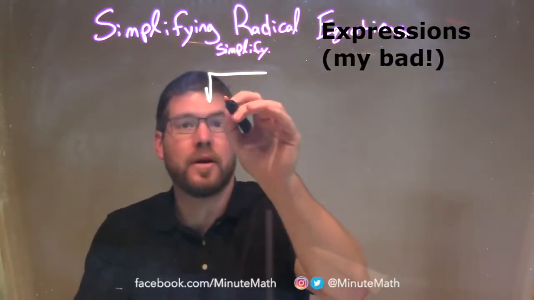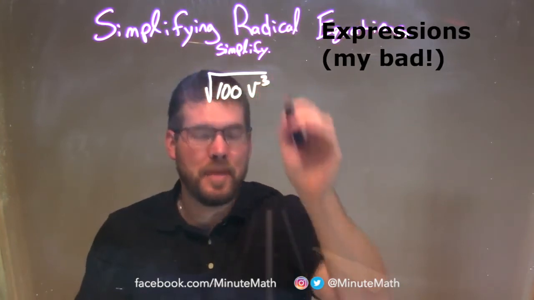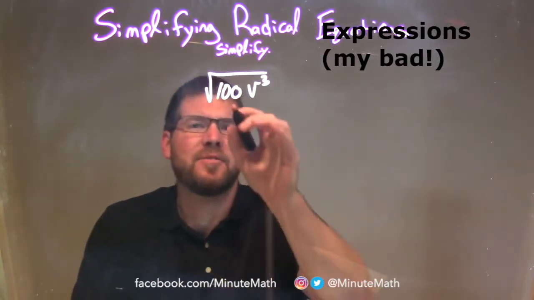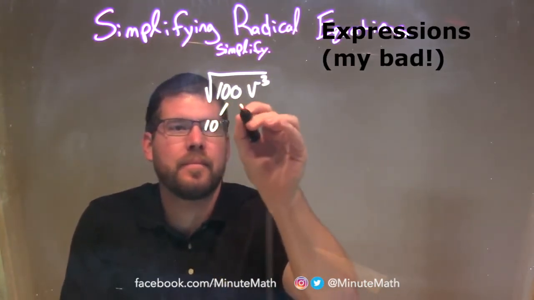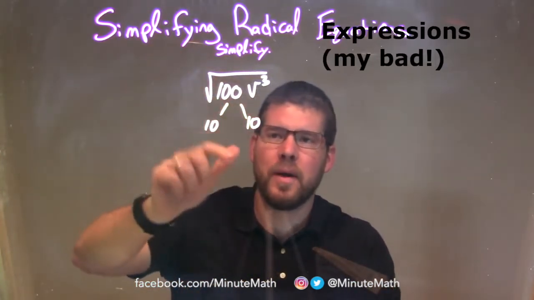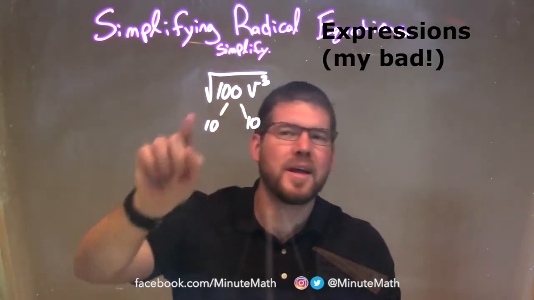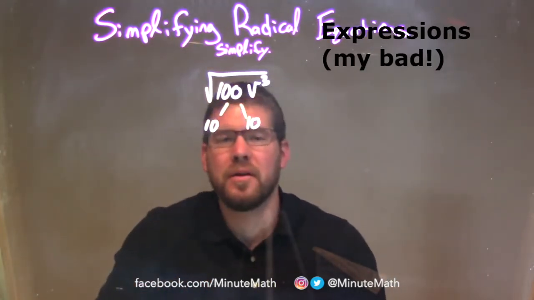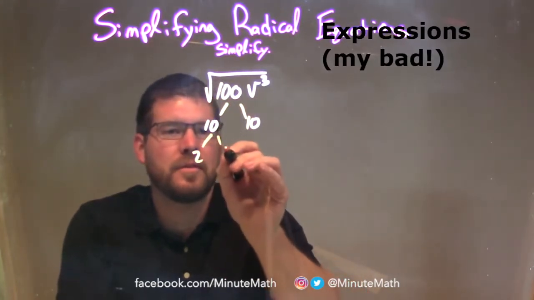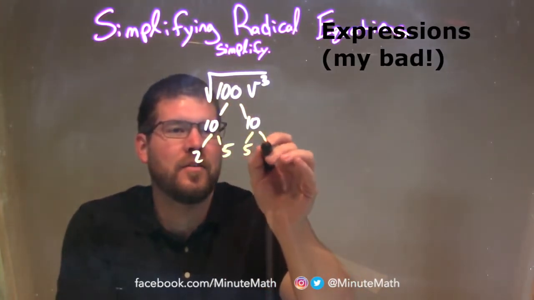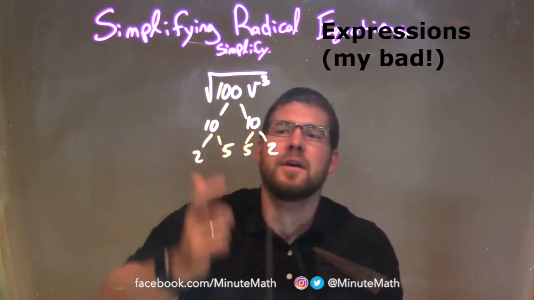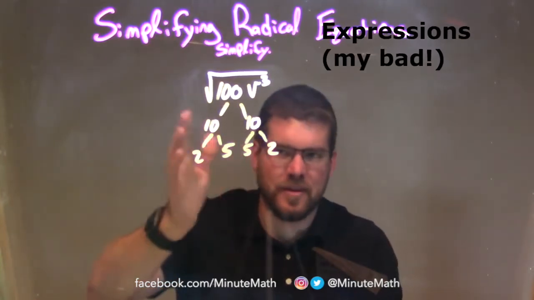Square root of 100 v to the third power. Well, 100 I can break down into its prime factorization, and that's pretty simple, quick, right? 10 times 10. I could keep breaking it down, and I will, but if you know your pairs, I've already broken down 10 times 10. You can circle that pair at this point. But for good measure, let's do a complete prime factorization. 10 is 2 and 5, and this 10 is 5 and 2. So 2 times 5 and 5 times 2 gives us 10. You'll see why, for circling reasons, I wrote it like that.